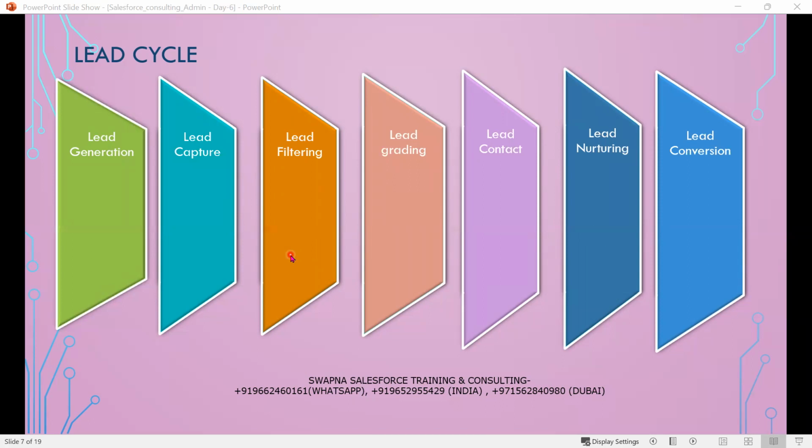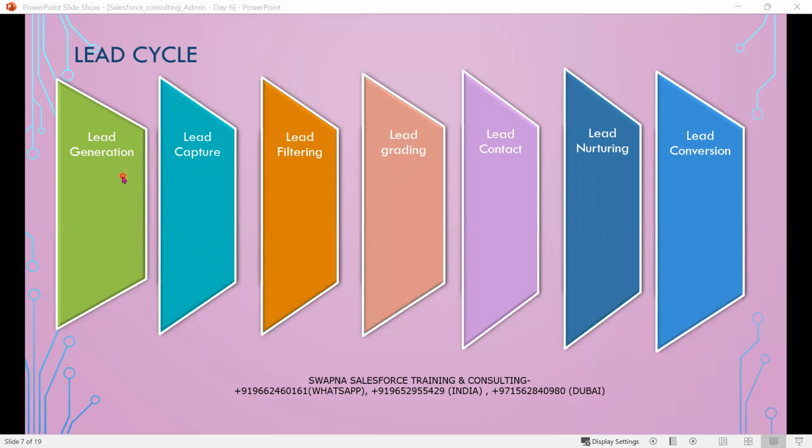Now, what are we going to do in each one of these stages? What is the process in each stage, so that at the end of the 7th step, I know whether the lead is genuine or not? Will this 7th stage really tell me whether the lead is genuine? Yes, by the time you reach here, you will know whether the person is genuine or not.